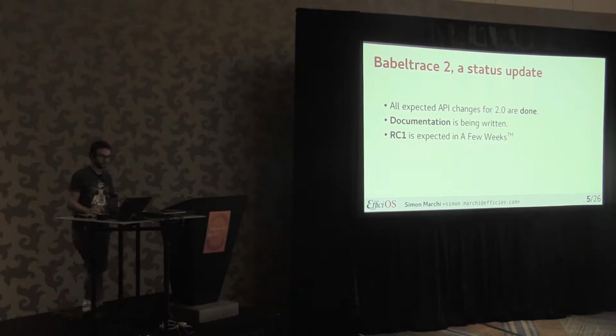There's currently no documentation, but Philippe is working on that as we speak. So for the Babeltrace release, there should be some good documentation if you want people to use it. And RC1 is expected in a few weeks. Now, there's been a little impediment in that Philippe has forked a little, or his girlfriend has forked a little baby, so he'll be unavailable for a few weeks, but after that, we'll get it done.